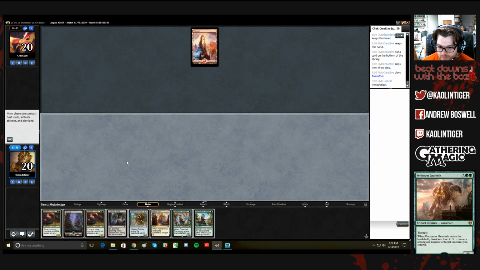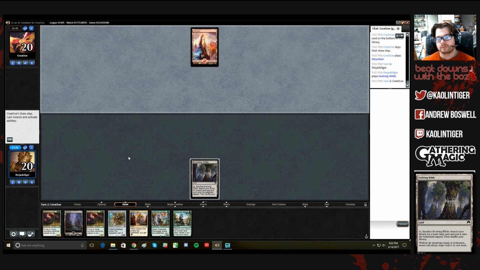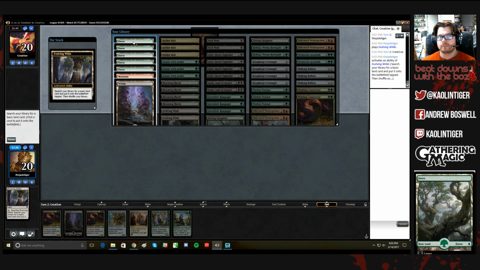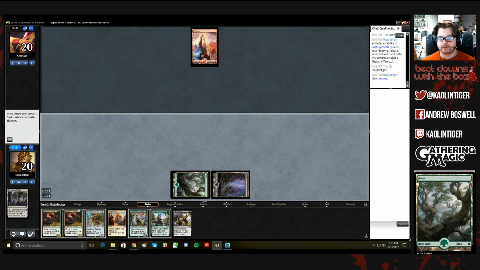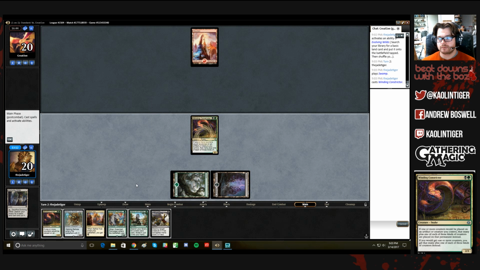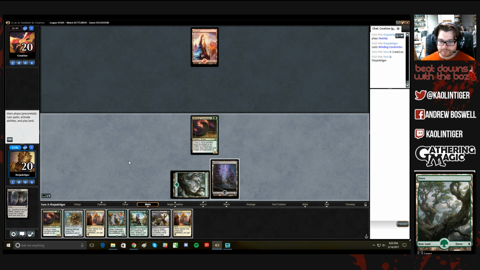So I have a few different ways that I could do this, but I think that I'm just going to go Evolving Wilds, Basic Forest. I think my opponent either kept an amazing one-land hand or clicked through his or her turn. Looks like my opponent kept a one-lander. That's a little unfortunate. So I think I'm going to be fine on energy here.